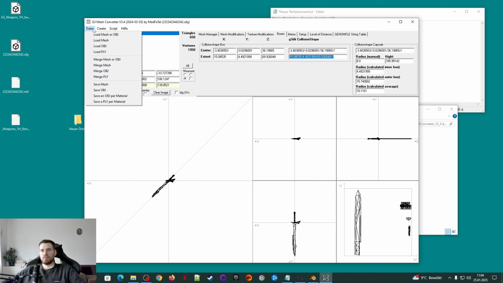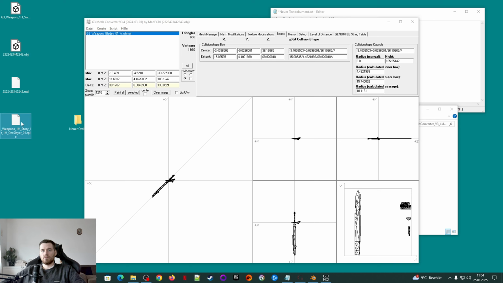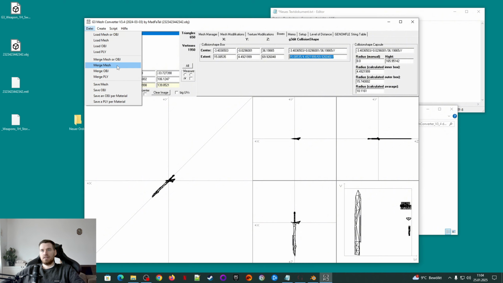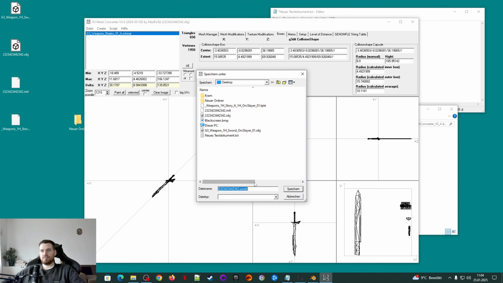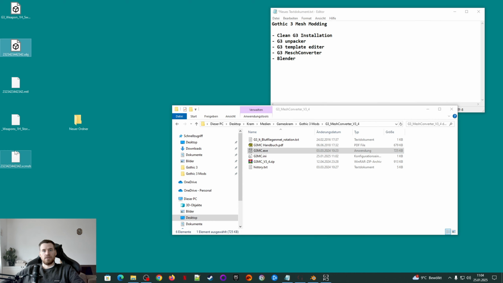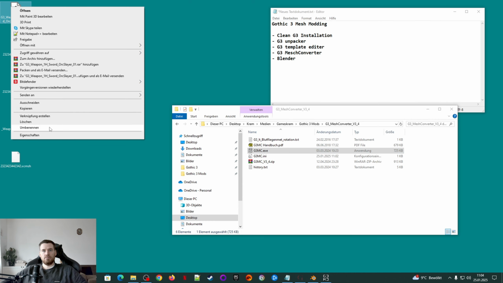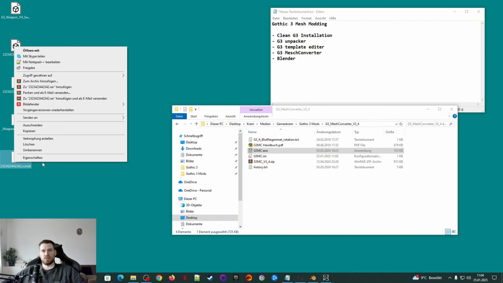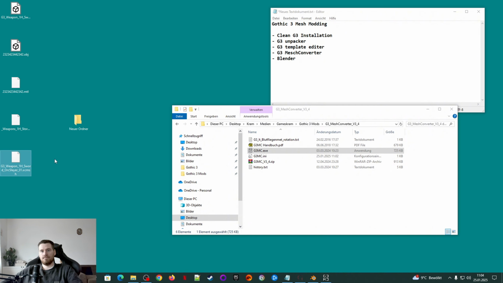Okay, then, well, did I save this as a, no, so final step, you go ahead and save this as a mesh. Here it is, and this of course needs the correct name that is being used by the object, like the sword, as defined by the template.